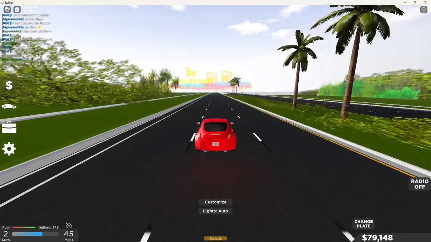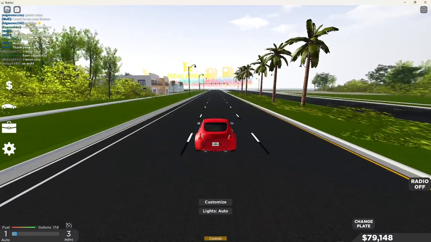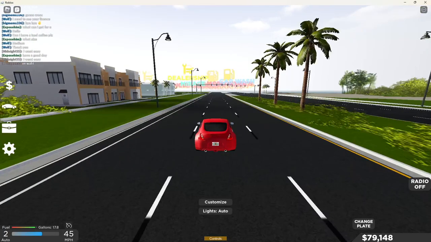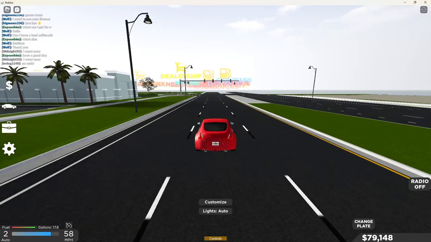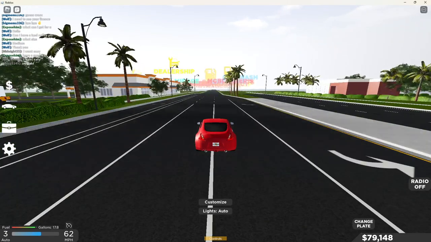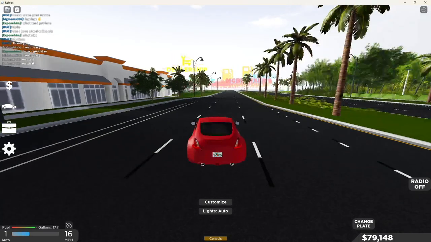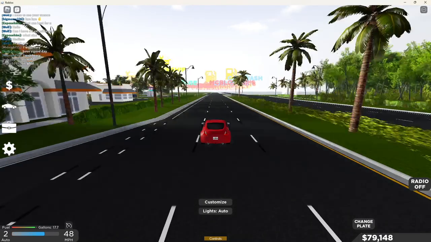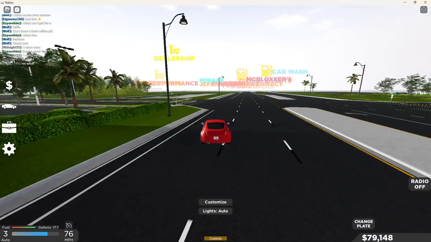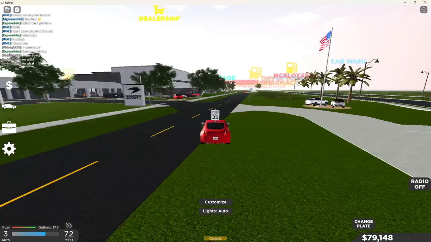So let's do a brake test. Okay, I'm gonna time it right now. 1.8 seconds. If you play reverse, then I'll accelerate fast. You play the proper version, not this one, the one that I brake.